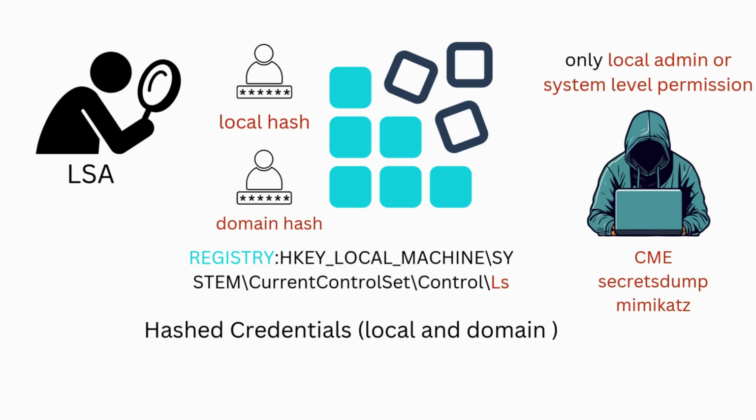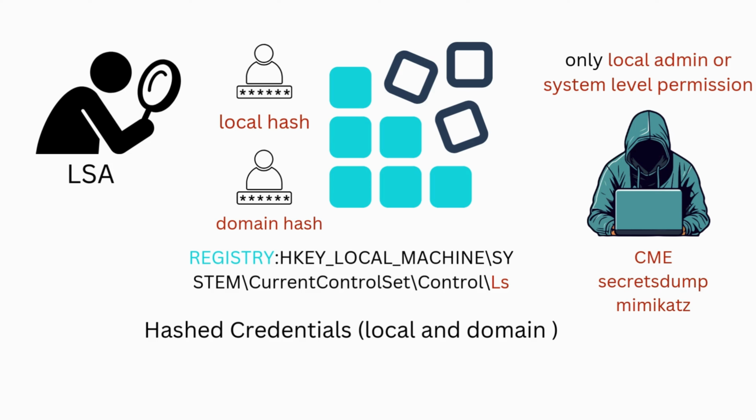And there might be a question in your mind: why exactly does the LSA store this sensitive information in the registry? The answer is that it stores these credentials in the registry to make sure that even if the DC is offline, users can still log into the domain. It will use these stored domain hashes in order to check and verify the credentials of users trying to log into the domain in that situation.